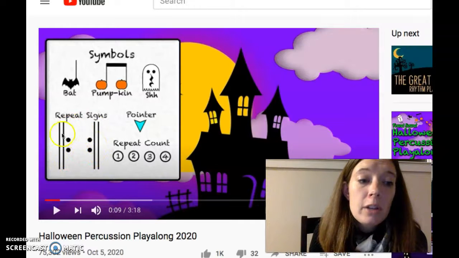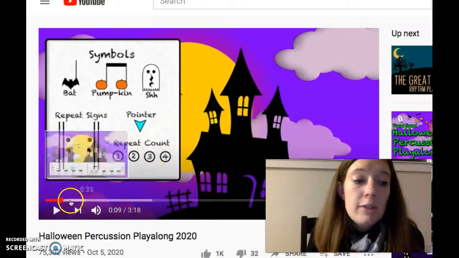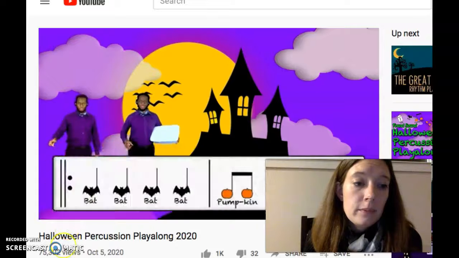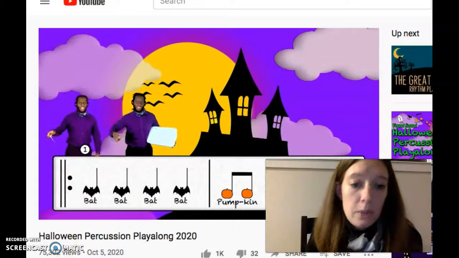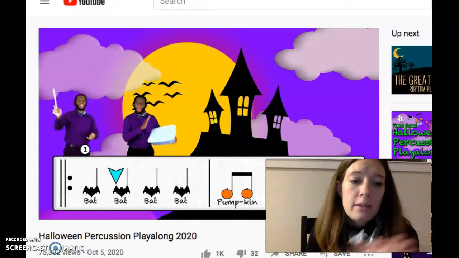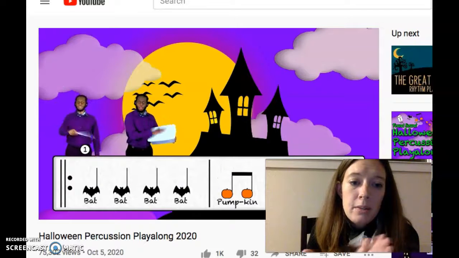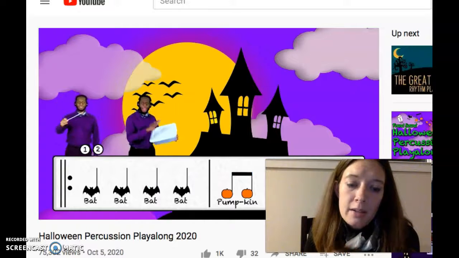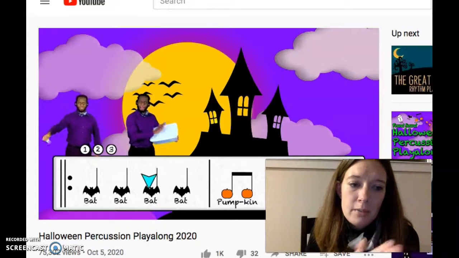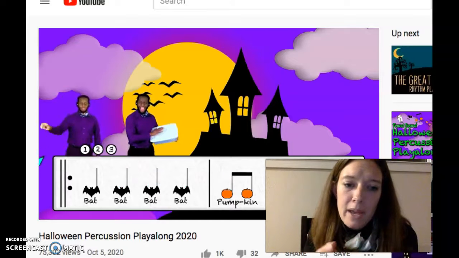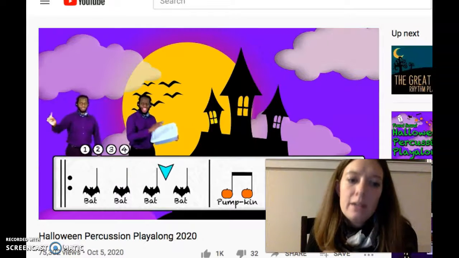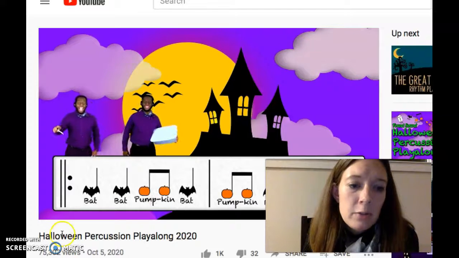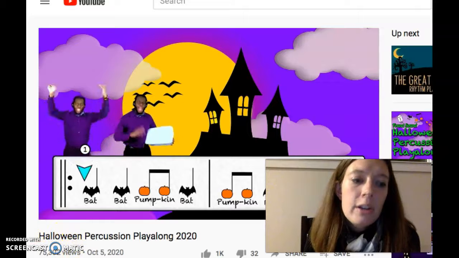Each time a rhythm comes, you're going to actually do it 4 times in a row, and they'll count off each time so you know where we're at. So if I go like this here to start, I'm counting off. 1, 2, ready, go. Bat, bat, bat, bat, pumpkin, bat, bat, bat. You do it again. He just cut you off, so now you stop and wait, and he'll count again. 1, 2, 3, 4, and then you start.